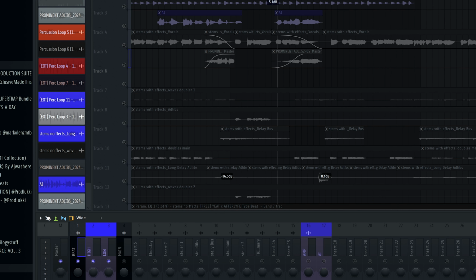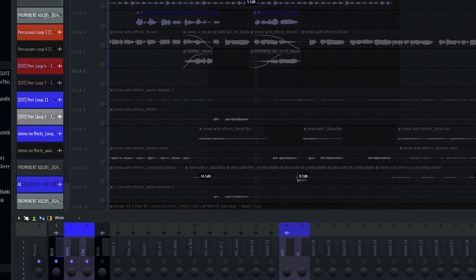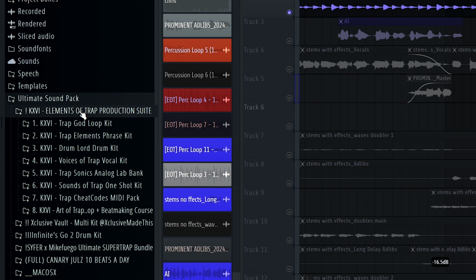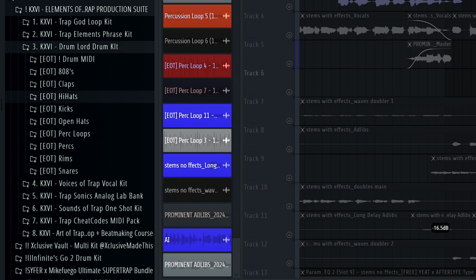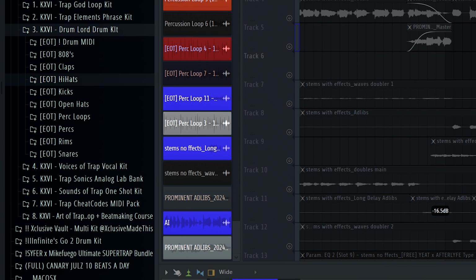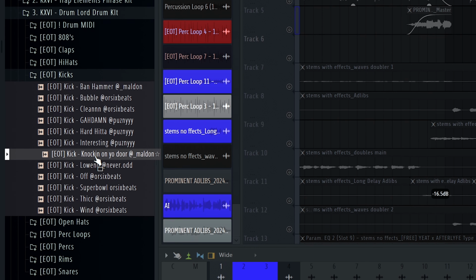Alright, this one is obvious but never thought of. You as an engineer or artist always have the ability to add to the beat. Grab a random drum kit off YouTube. I'm going to use this one right here. Go in, you can add hi-hats, literally just build a hi-hat pattern on top of the beat. There's no reason you can't do this. You can make the kick harder by just layering kicks onto the beat already there.